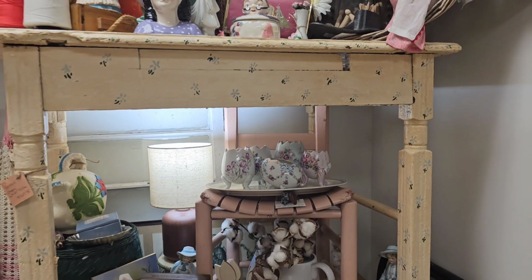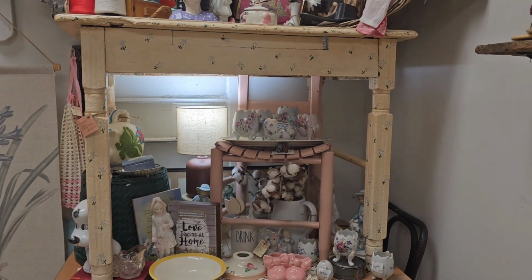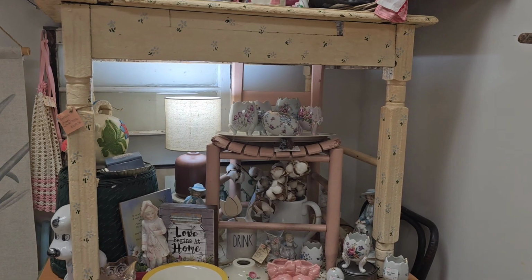But okay, I'm gonna be checking out here in a second, so I need to use the restroom and go. Well, that was definitely fun. I had a great time looking around. I didn't find little babies or anything like that, but that's all right. And they don't have their fall displays going yet, but we're still early, I think. I mean, I've started a little in my booth, but not much.